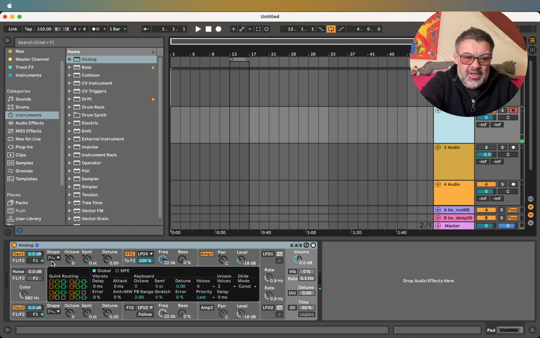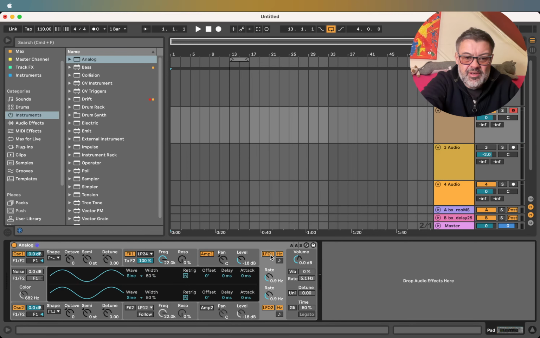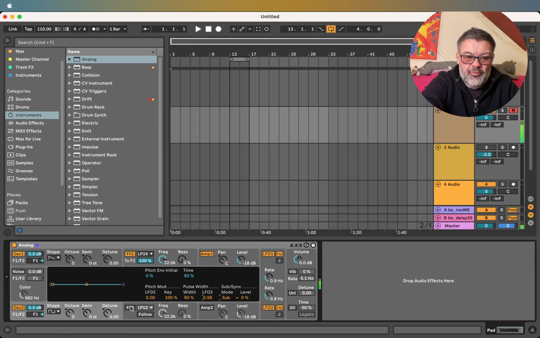For the pad, I will change the wave shape slightly. Maybe make one of them a square wave. And then maybe I'll turn on the LFOs. On this one, I'm being quick, I know. I'll turn on the LFOs and then maybe I'll turn up the LFO to control the width, to give it a bit of movement. I'll also detune it, give it a bit of movement.